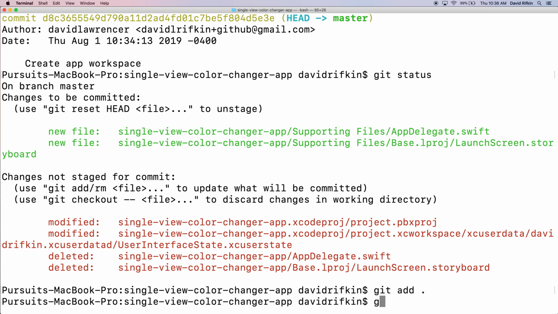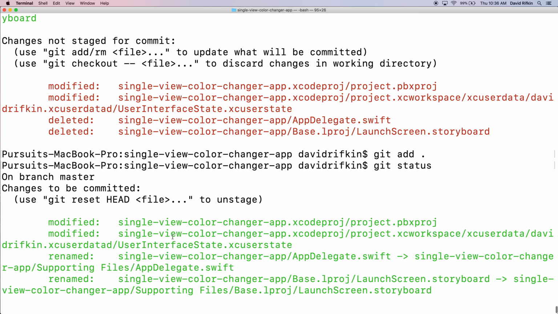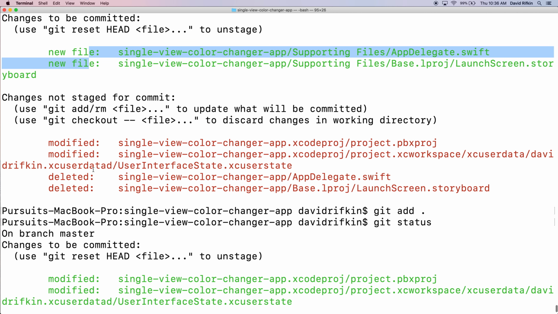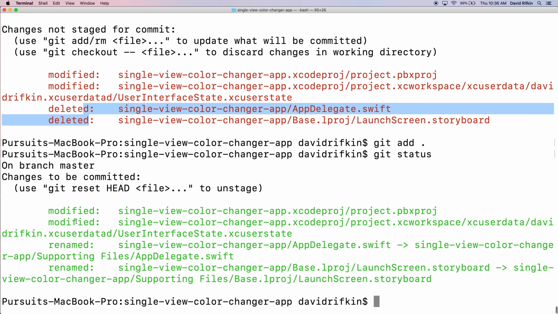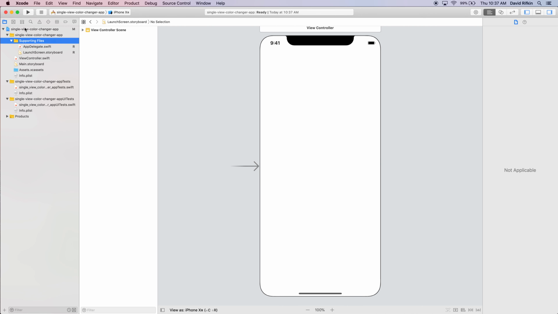So git add dot. Now I'm going to check my Git status. Cool, that stuff is all in there. Now it said, oh, I saw a new file, and it looked like you deleted the old file. But really what that means, because I'm smart enough to figure it out, is you moved it. You renamed its location. So if you see the old name points with an arrow to the new name, the old name is gone, and the new name is the thing after the arrow. That's the thing that we just created in Xcode in this supporting files folder.